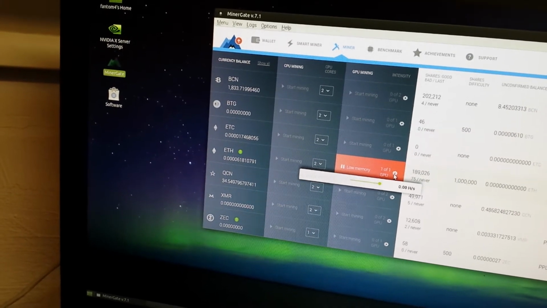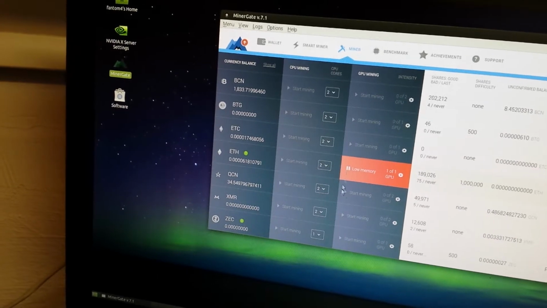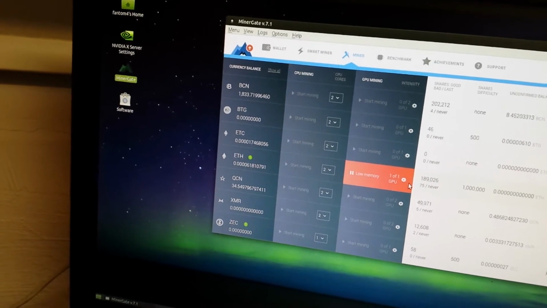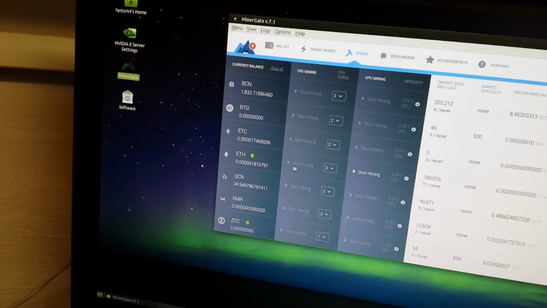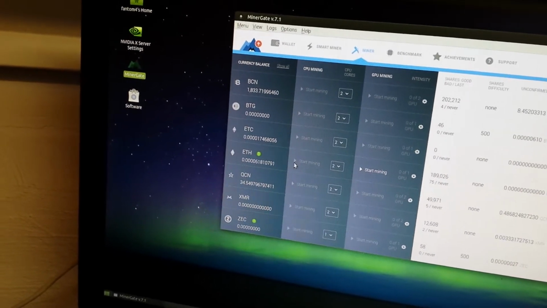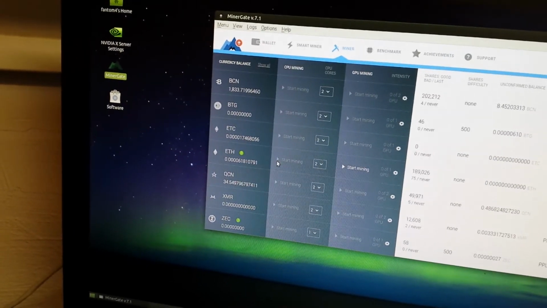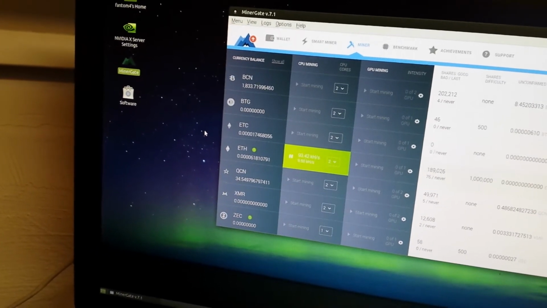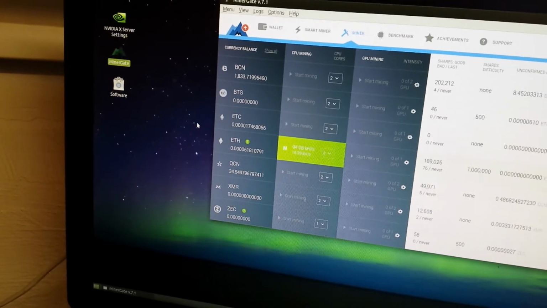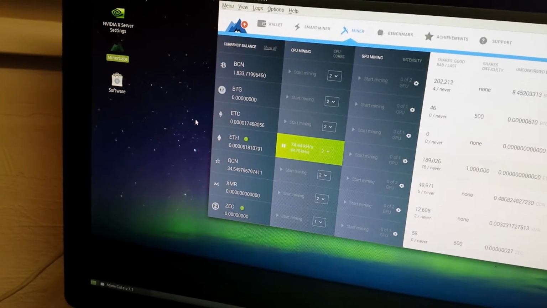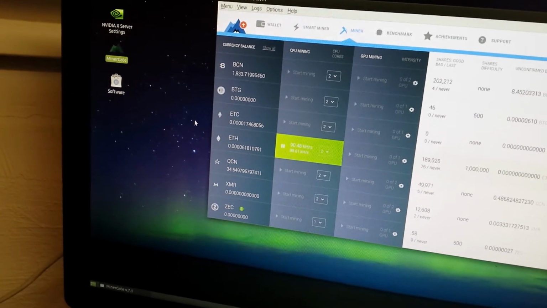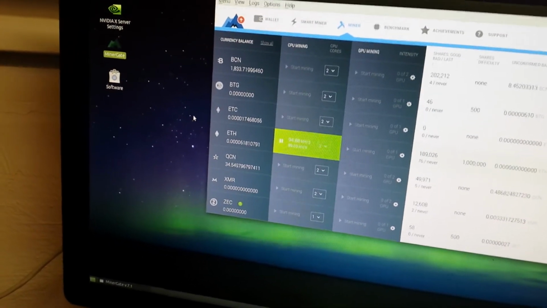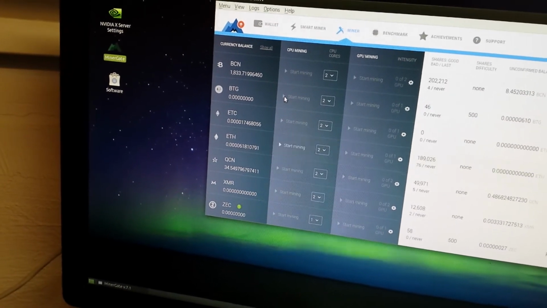But there is something useful with Ubuntu. I'm using the Linux operating system. Okay, this is now the CPU with Ubuntu. You can get 60% more with CPU mining on Ethereum only. We see it's 93 kilohash, almost always around 90 kilohash. So I can get exactly 60% more just from the CPU.